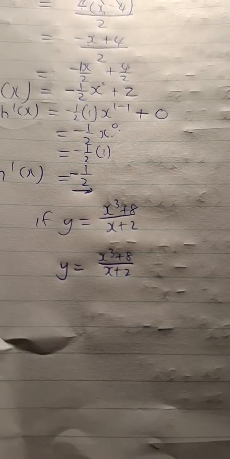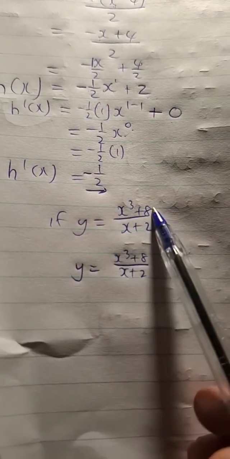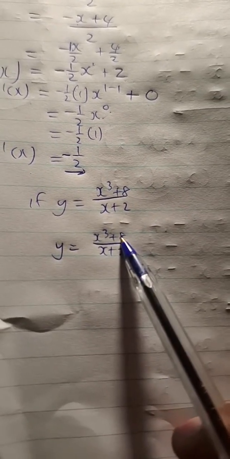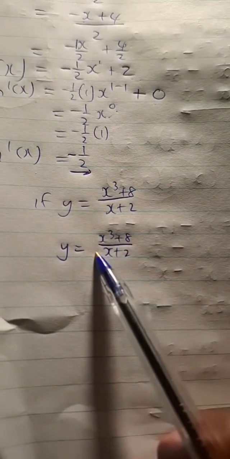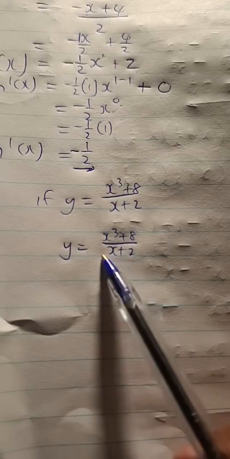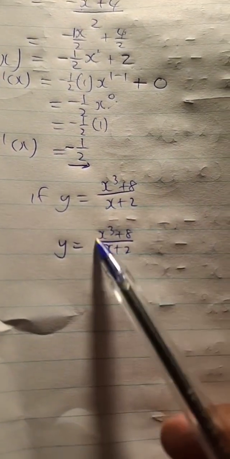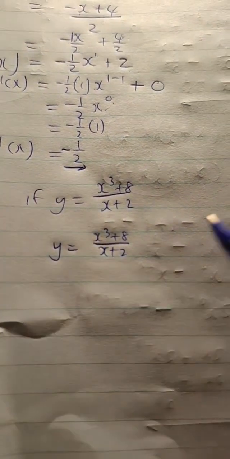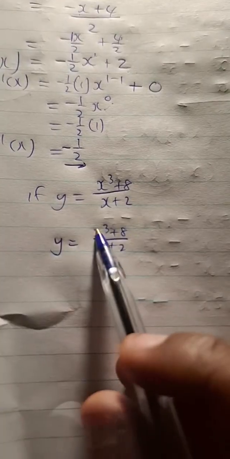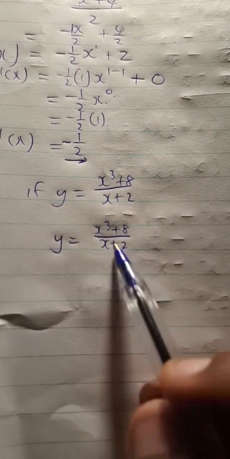Hey, guys, look at grade 10 creeping up on people. You look at this expression, x cubed plus 8. You look at this one, x plus 2. If they would say simplify in grade 10, you would know how to simplify this, because in grade 10 you learned about cubic factorization. The denominator x plus 2 has 2 terms. So in the numerator, 2 terms. In the denominator, 2 terms.